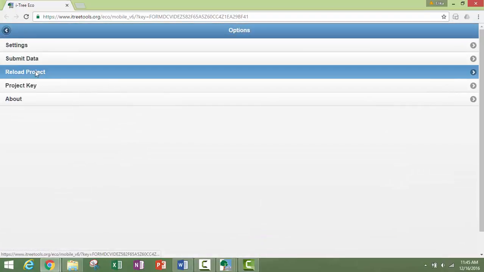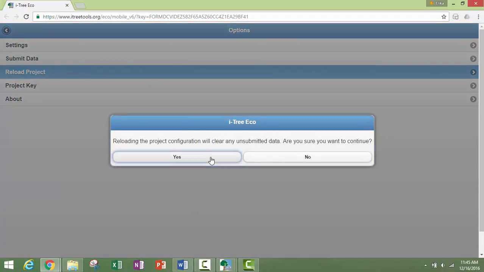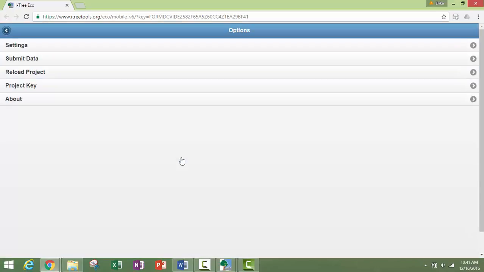Now, once that new key is sent out, you will need to reload the project on the mobile device. To do that, click on the wheel in the top left-hand corner and click on Reload Project. What that does is it loads in the most current information for that project.